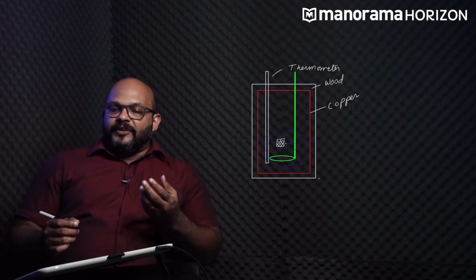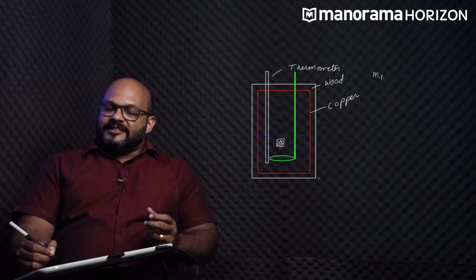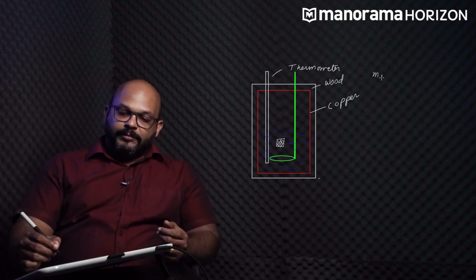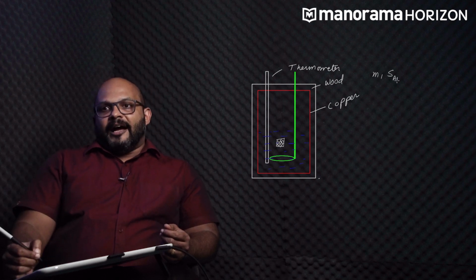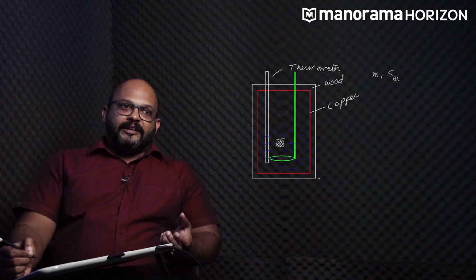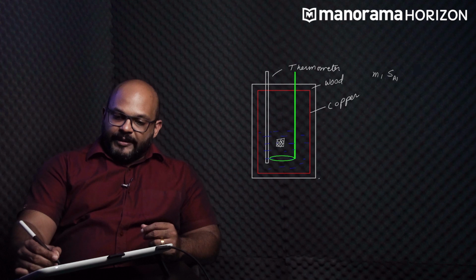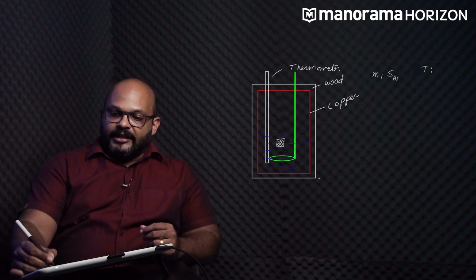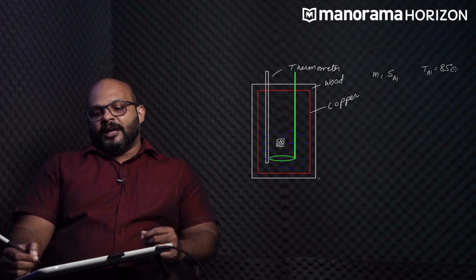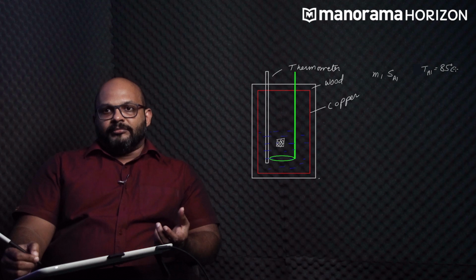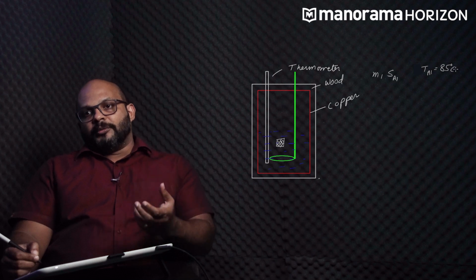So let's say that we have aluminum, which is having a mass M1. And let's say that the specific heat of aluminum per unit mass is given as small s subscript Al. And it is at some particular temperature. Let us say it is at a temperature of, say, 85 degrees. So the temperature of the aluminum, that is T aluminum, is 85 degrees Celsius. The water is at a separate temperature. The temperature of the water is 25 degrees Celsius. We place this sample of aluminum into the water.